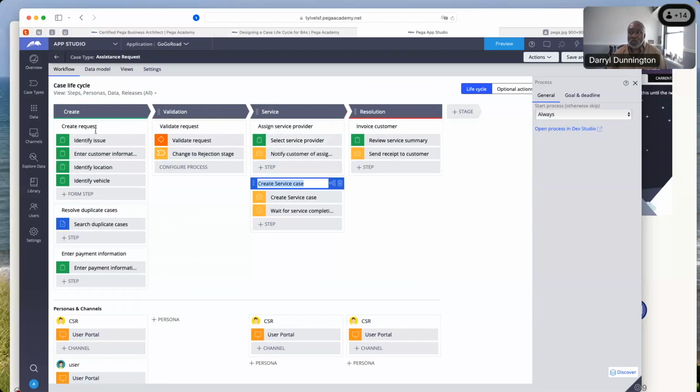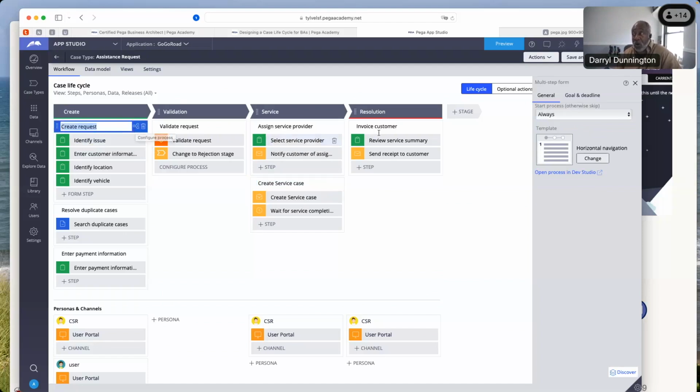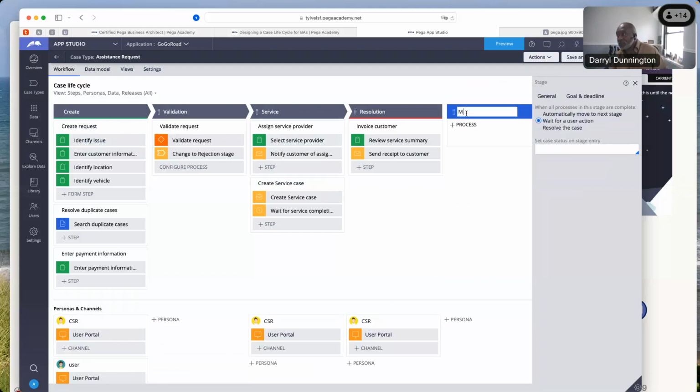Okay. So if these are processes, then you see these are steps. But before I get to steps, let's talk about a process. Notice that a process has a little diagram that's associated with it. So if you have one, or I think since you guys don't have one, why don't you create your own stage? Just call it my stage. You guys can get in the habit of creating a stage. And I apologize up front for the systems being slow. These are training systems. They're not optimized for peak performance.